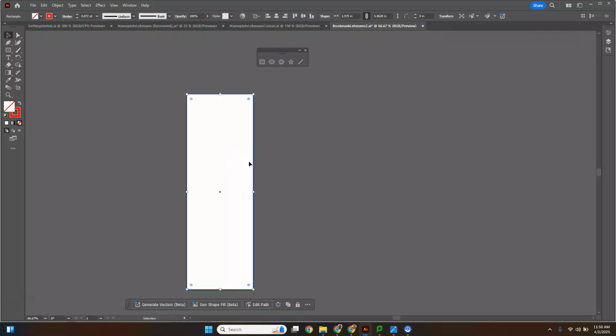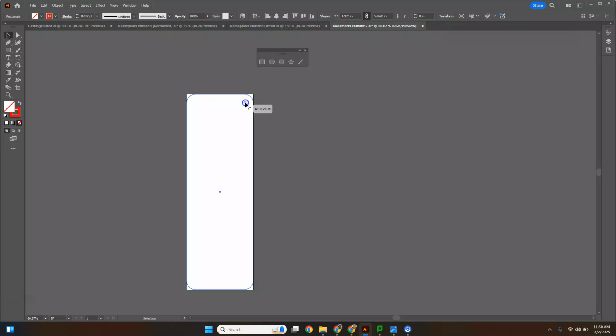Selecting that shape again, the next thing I want to do in that selection tool is click on one of these little circles and move it. A radius of 0.12 is about 1/8 of an inch. It's very subtle. A radius of about 0.25 is like 1/4 of an inch, a little bit more pronounced.